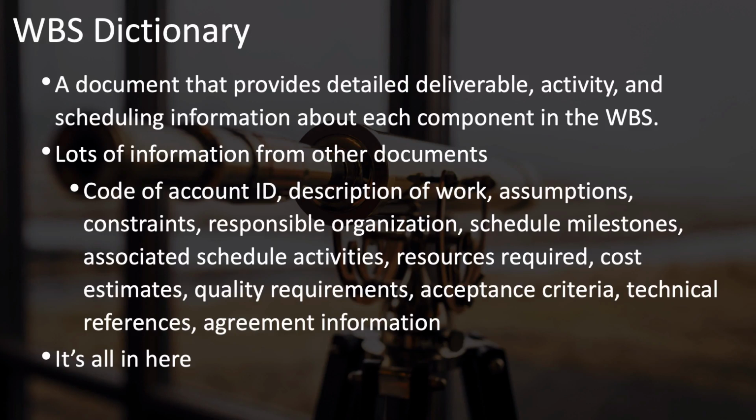The acceptance criteria. All of this goes into your WBS Dictionary, as well as any technical references, agreement information that you have with others within the organization or with others outside the organization that you've brought onto the project through procurement, and any other information that is useful and important for managing the project and its work packages. The bottom line is that it's all in here.